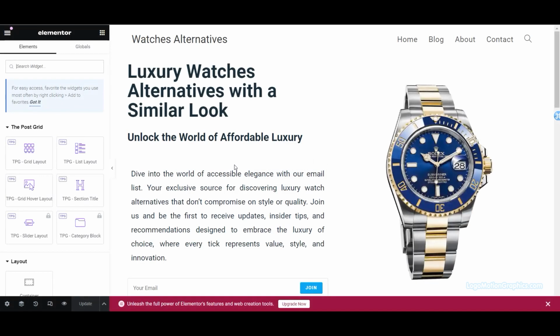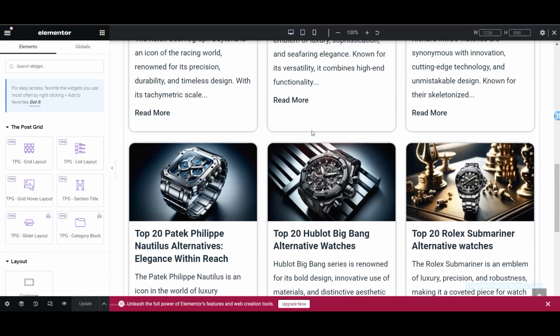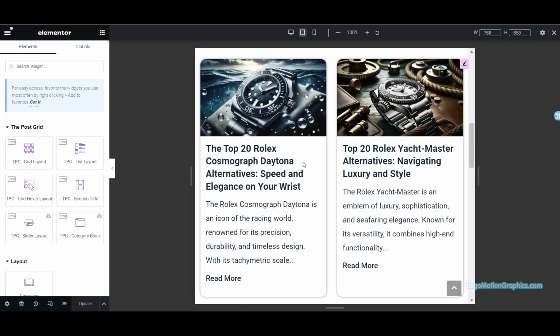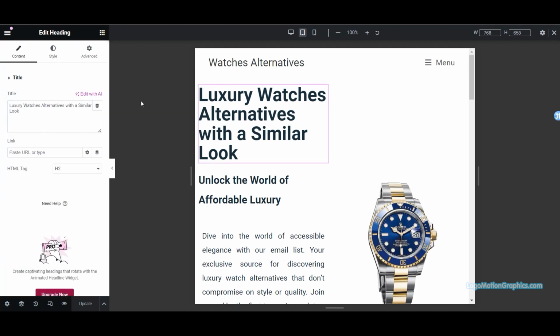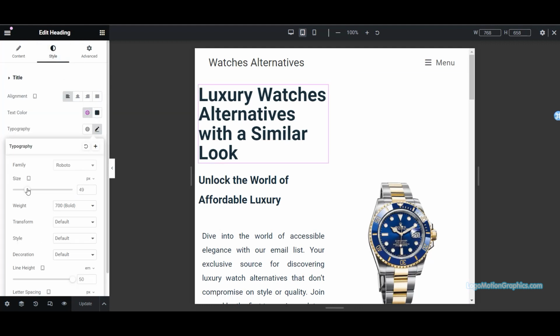Go into Elementor back again. Need to make it responsive right now. So this is how it will look on a tablet device. So we can reduce some size of the text.